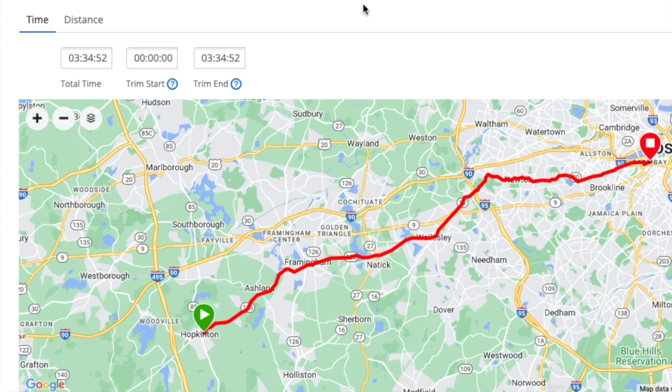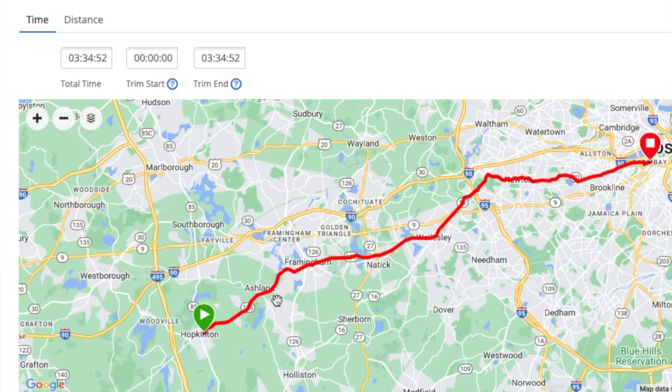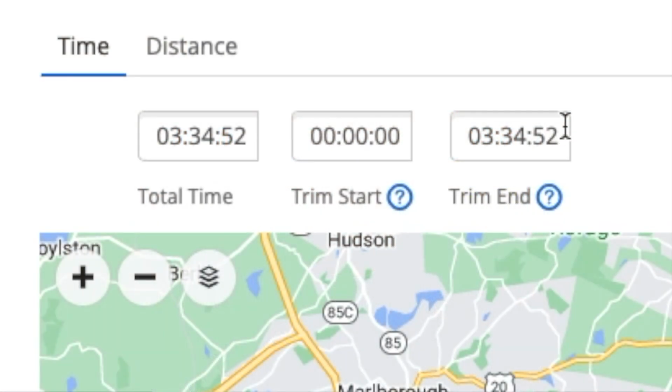And again, this is the Boston Marathon, so this is the course. Say I know that I was running from, let's just pick on Ashland to Framingham, and I know that that was roughly between 30 minutes to an hour. So it was that 30-minute area. I can go up here in this box, and I like to start on the last box first. I can highlight that, and from here I'm just going to type in until it gets to 1 hour.